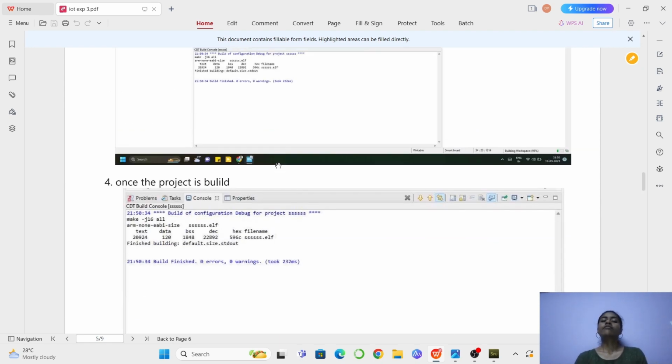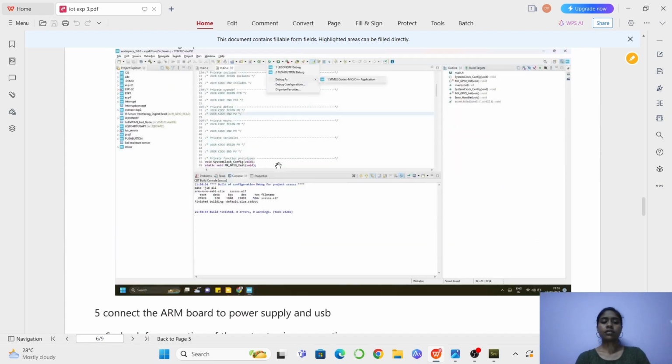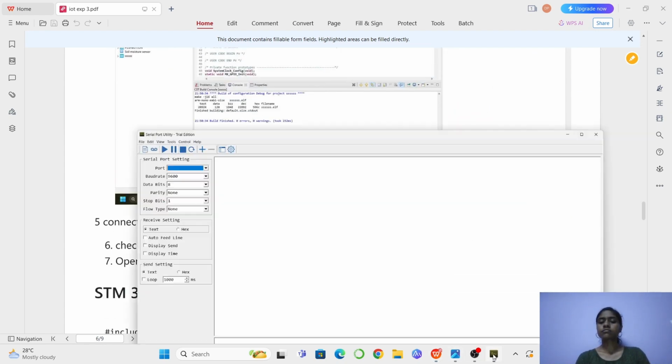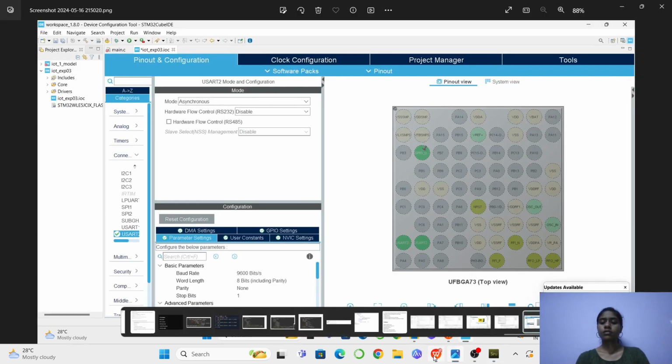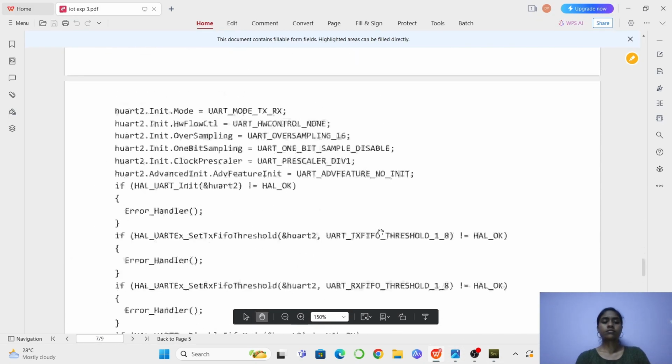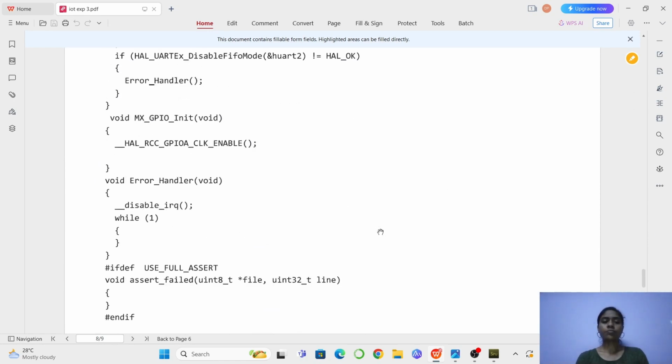After selecting it, open the serial port utility, that is this one. Here click the start button. You will get the output like this.